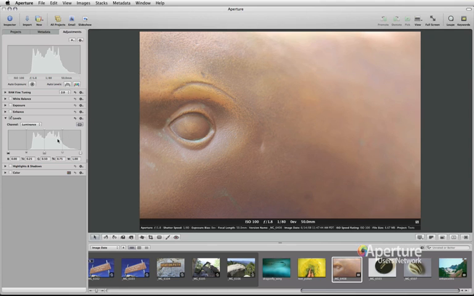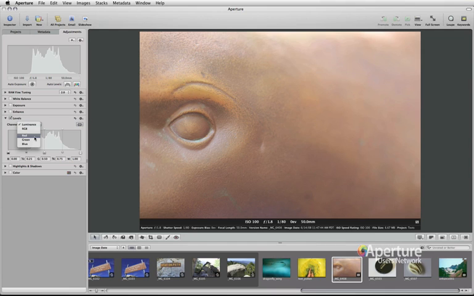So the histogram here in your levels is not going to change, so that's kind of your baseline. The changes you'll see will be up here in the histogram at the top. So turn that on. Of course, you've got options for working with all your channels separately. If you're working with individual channels, the odds are that you're going to be changing the color of your image, or changing the hue of the image.